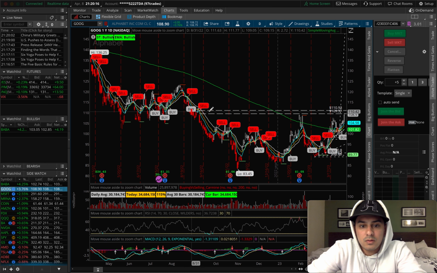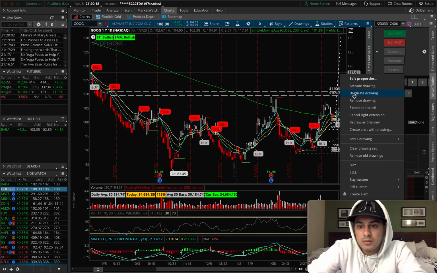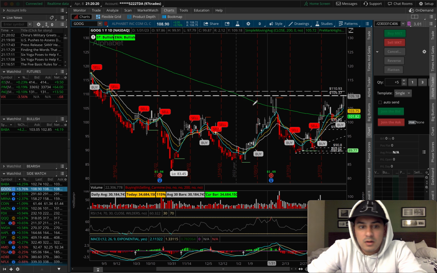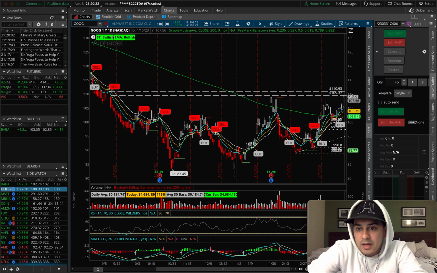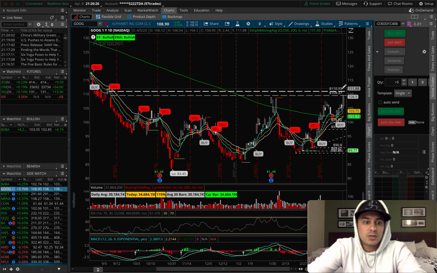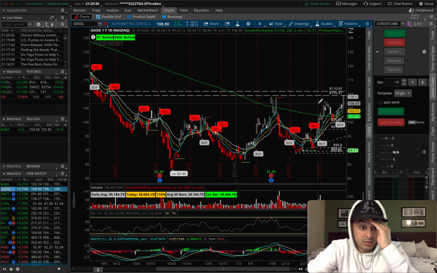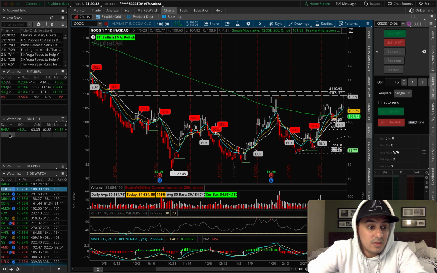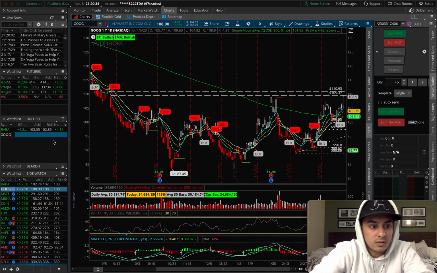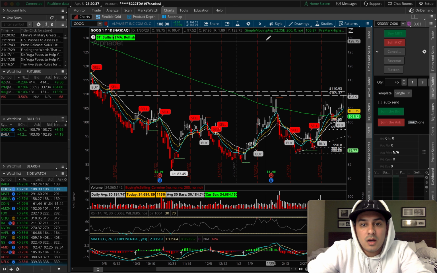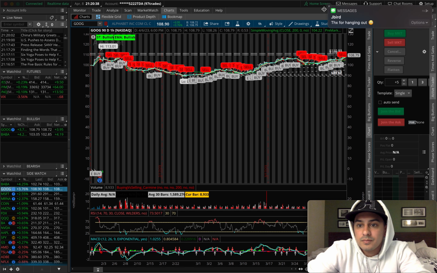Google, let me clean that up right there. Okay, so Google right here, you can see there's a gap at 109.37 and 110.93. Actually, I've already charted this, and this actually looks really good to me. So I would definitely put Google on there. Google, okay.